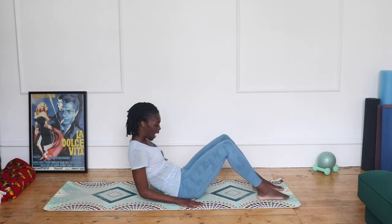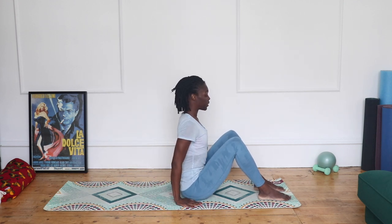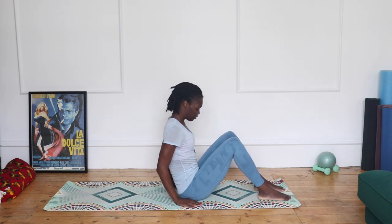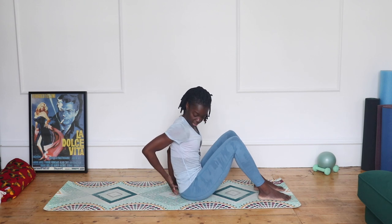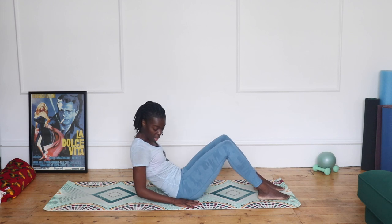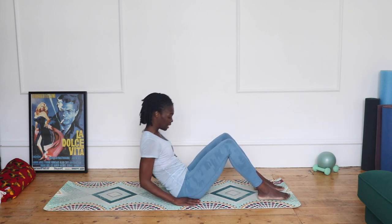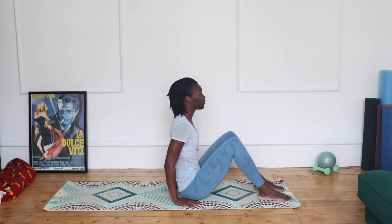We're gonna roll back halfway, drop the elbows, and they're gonna push up and lengthen. So here, rolling back. So I really want you to understand the spine articulation here. So right, pushing down, rolling away, one vertebra at a time. The lower back is touching the mat here. Exhale, I push back forward and I lengthen. Let's do that a few times.